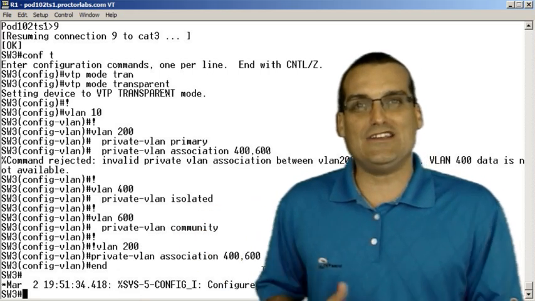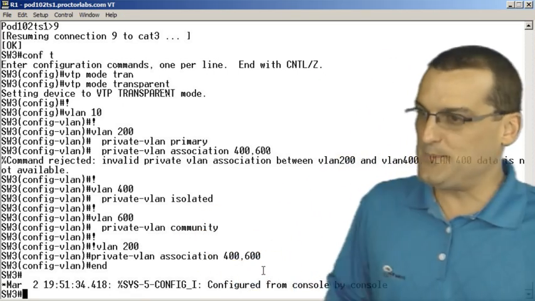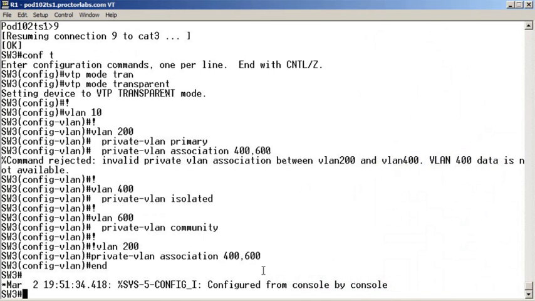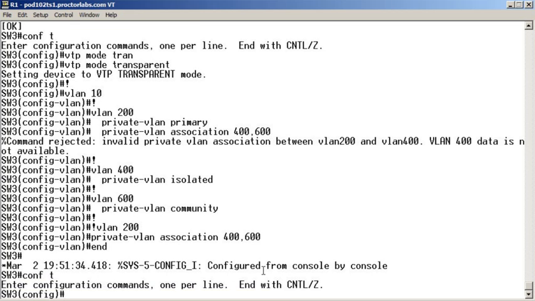And now we're ready to go in and manipulate the port configurations. So let's go ahead and do that now. Hey, why don't we just stay right here on switch 3, since we happen to be here on switch 3. All right, let's go into global configuration mode.